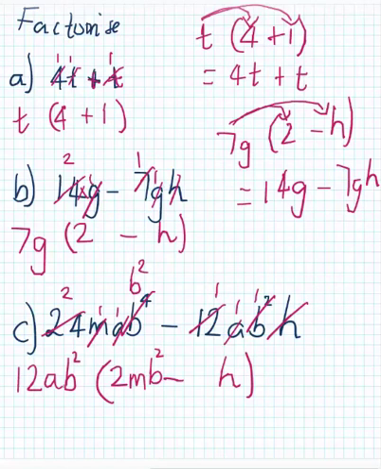And once again, if we expand this, so 12AB squared times this 2MB squared will give me 24. Yep, 12 times 2 is 24. M, yep, A, and B squared times B squared is B to the power of 4. So you can see if you expand this, that times that, and that times that, we end up with what we started off with.